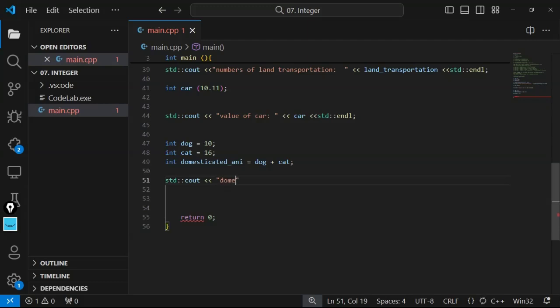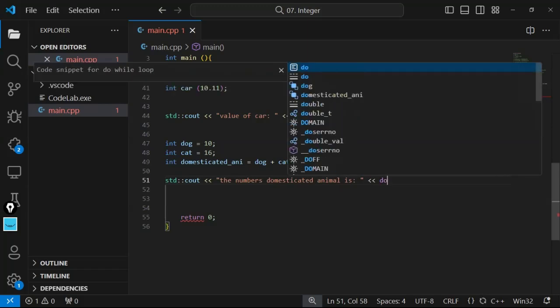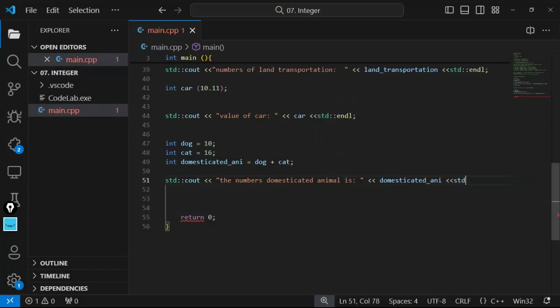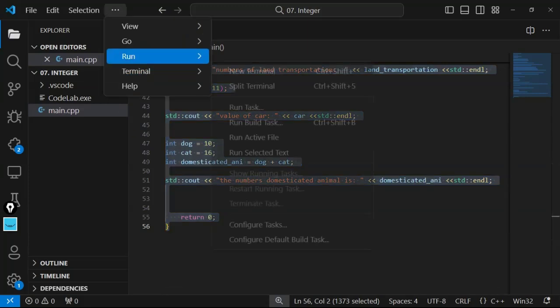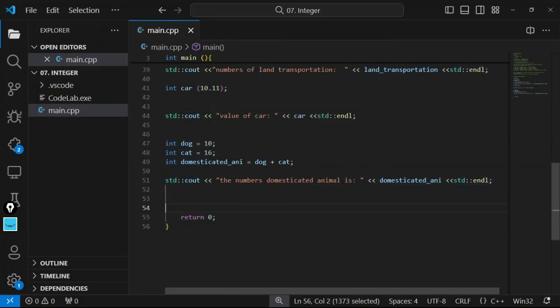So the number of domesticated animals is this. Let's try and run the code. No, not all. So let me try and use this last one.